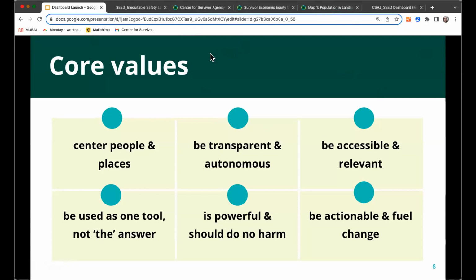I think a lot of times data is collected, and there's a lot of talk about big data, but you're not sure how it's being used, where it's going. So again, having that ownership over data when it's coming from the communities, to be able to say who's using it and why, is very important.